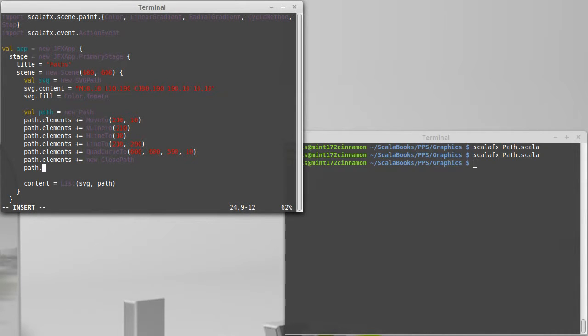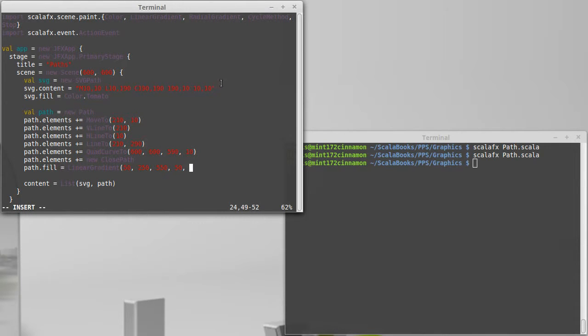Path dot fill equals linear gradient. Oh boy, where should we put this? How about an x of 50 and a y of, I don't know, about 250? I think that point is actually inside the shape. An endpoint, I'm going to go pretty close to the far top right corner. So then our x is going to be 550 and our y can be 50.